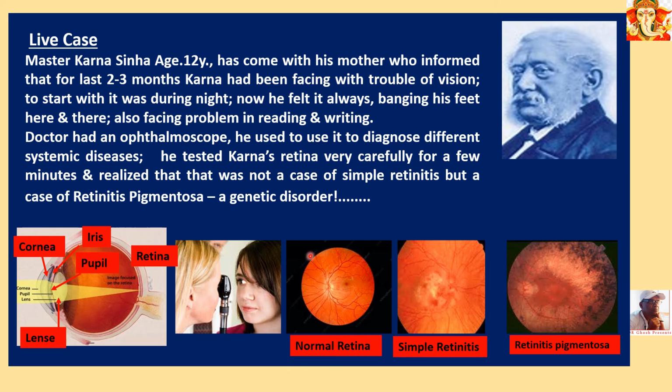This is normal retina. This is a very important thing, normal retina. Simple retinitis is within the scope of this medicine. If Cornor's case was simple retinitis, then FERRUM PHOS would suffice to cure the disease. Yes, if it is simple retinitis, mind this. This is retinitis pigmentosa, a congenital hereditary disease. That is beyond the scope of our medicine. Not only ours, many medicines, many pathies cannot treat this disease because it is a very difficult disease to tackle. With this, the video ends.